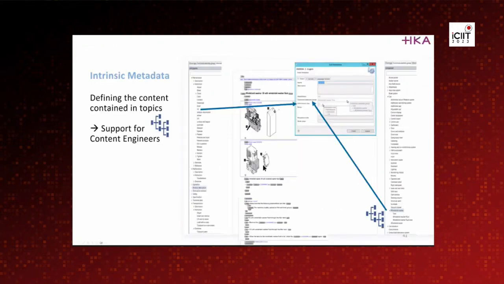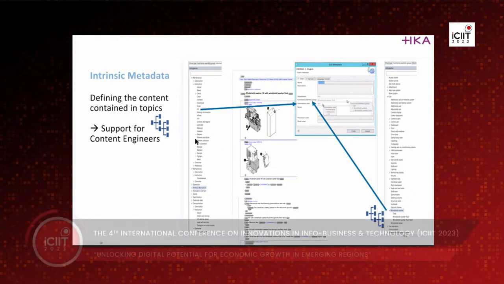So this is a real life example where it is an excavator in a mining environment and someone who just writes information, and it's not necessary to read here. He just sees XML content, and the writers have to select the information classes and select the components they describe in order to really create selectable content. So this is also support for content engineers. They work with the taxonomy of classification.